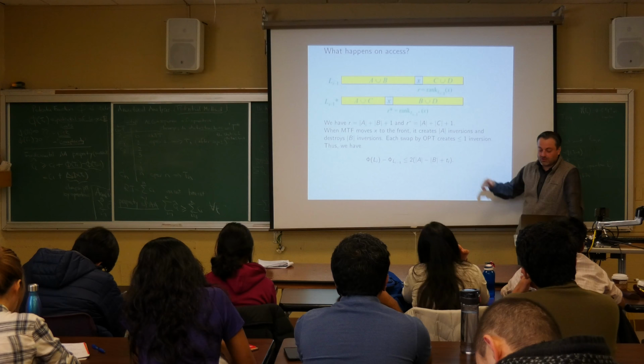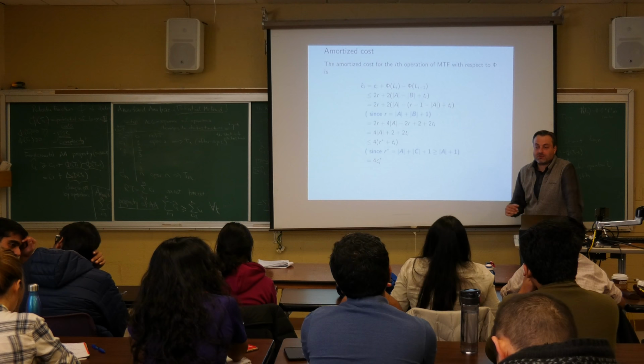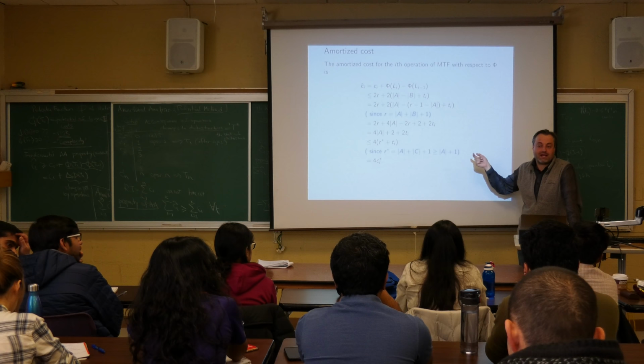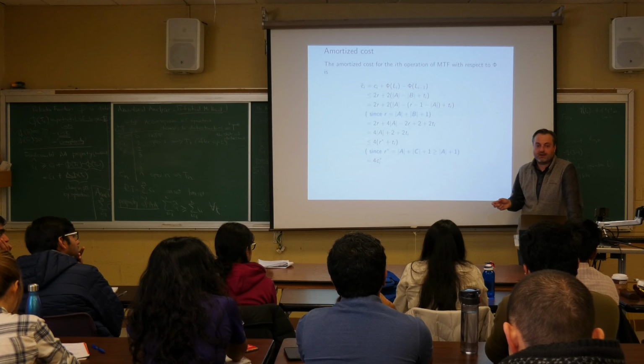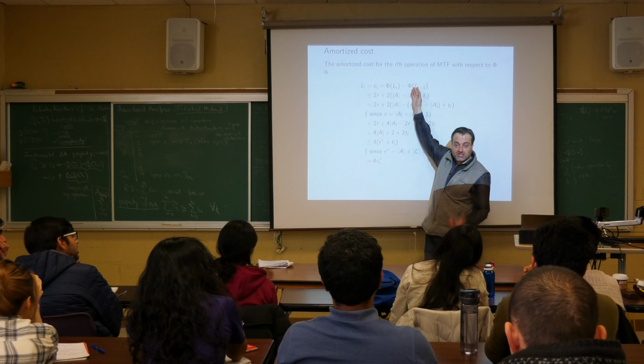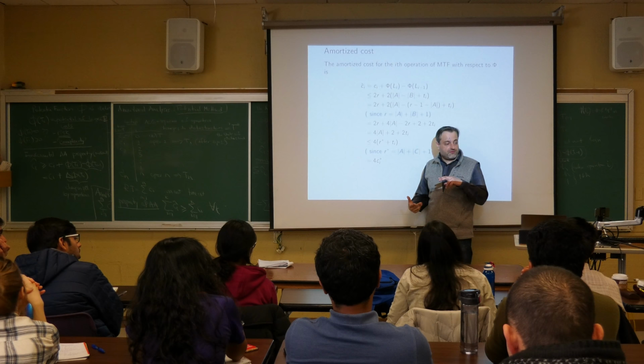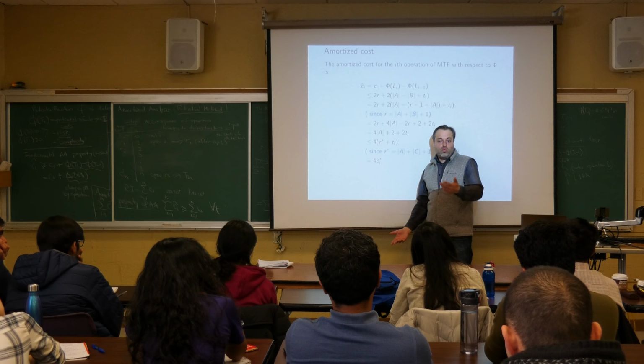This is the analysis that says, on paper, that's not running in a computer algorithm. This is not using a computer to compute the number of inversions. It's all mathematics. It's theoretical, on paper. The analysis says, if you define the amortized cost that way, which is up to us, remember, how did we define the fee? The number of inversions between my algorithm, move to front, and the optimal algorithm, which we don't know what it is, but let's assume there is one, or some other random algorithm.